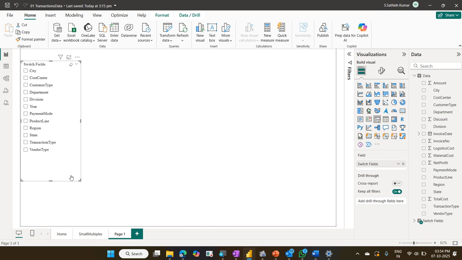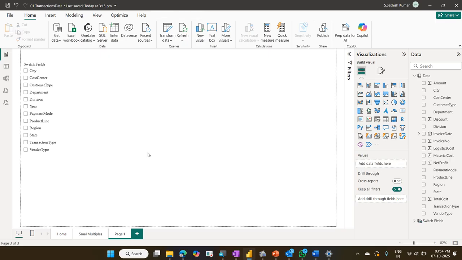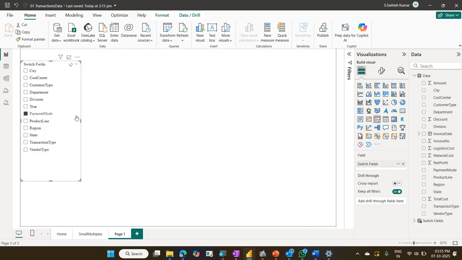Done? Sir, this coding we have to do it. Just click somewhere else outside and click the slicer and see. And coding now, that is a DAX. Not able to see it? Click somewhere else outside.